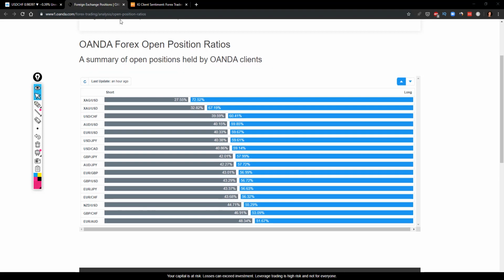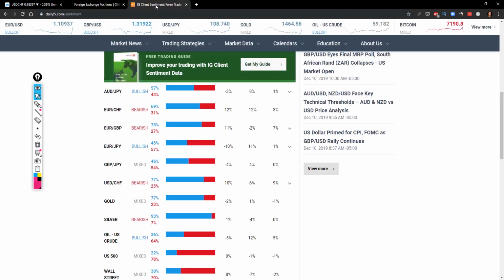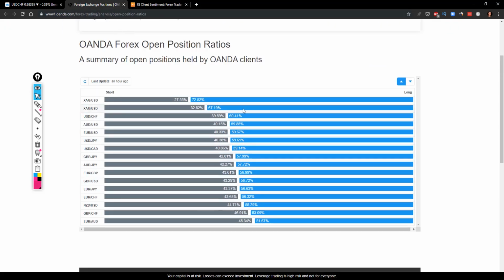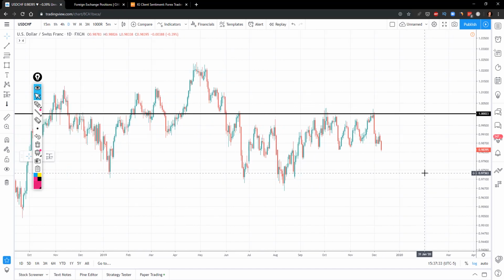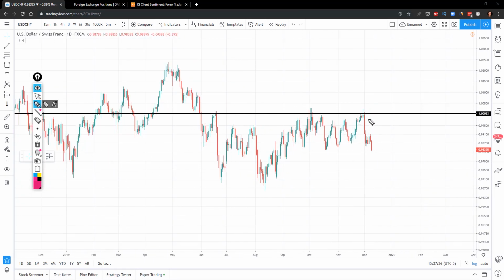So between these two brokers, which hold quite a significant amount of FX volume, it's showing me that a majority of retail traders across these brokers are long the US dollar Swissy franc pair. So now as I switch back to this chart, what you guys will see, no surprise, this pair is down, and down quite significantly since reversing from that key round number of $1 even. And again, it should not come as much surprise.